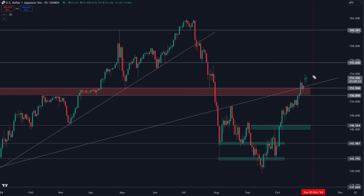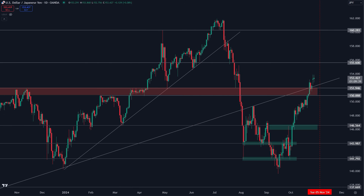If the dollar yen can hold above here going into the US presidential election next week, I do think we're looking at levels like 155.60 and potentially a move back toward this high around 160 to 162. The reason is quite simple — anytime you get a reclaim of this significance, a confluence of what was resistance and could now be support, this is significant and generally triggers an extension of the move you've seen.